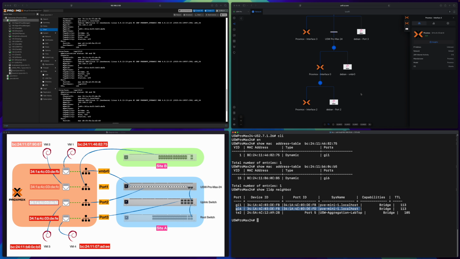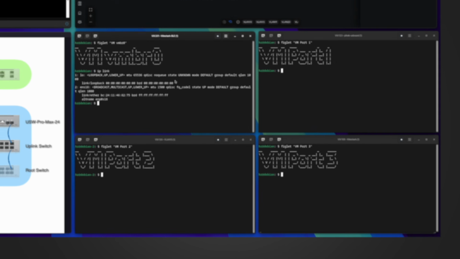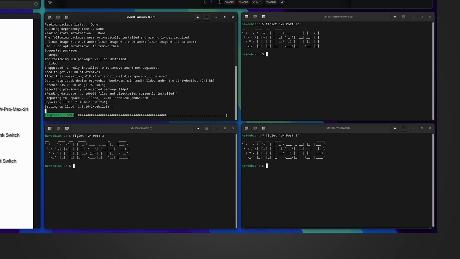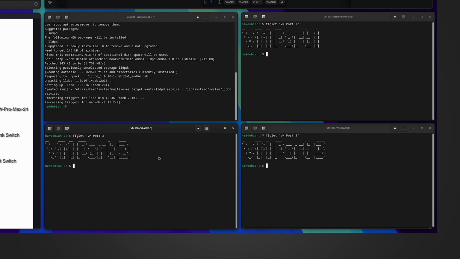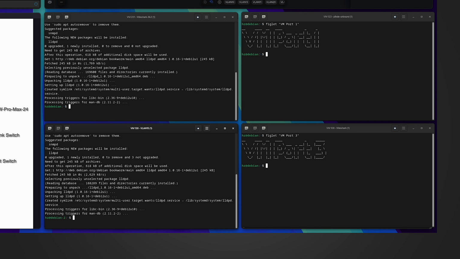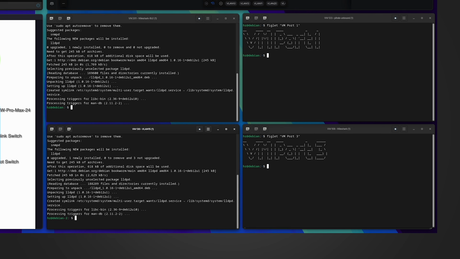Okay, we are good with this section. We successfully changed the hierarchy display by installing LLDPD. Before ending this video, let me do one more test. Let me install LLDPD inside these 2 Linux virtual machines and see whether it will have any impact on the hierarchy display or not. From this first Linux virtual machine, let me install LLDPD. Then from this virtual machine 3, let me do the same thing. Both are installed. Then let's give it some time to see whether the hierarchy will change.